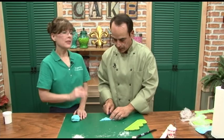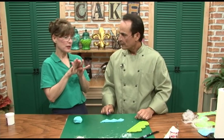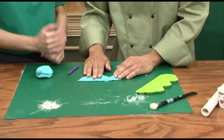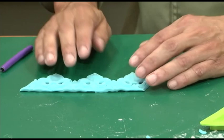That's a big advantage because a lot of molds that we use, you start at the front. When you get around to the back, it never matches, and you always just have a little seam in the back, or put a flower there, or turn it to the back because it doesn't match up. And let me show you. What I'm going to do is take one side of this, and let's simulate that they're coming together. Pretend that it went all the way around and you're at the back. Do you see how they come together perfectly, so it looks seamless? You don't see the seam. Yes, we designed it so it'll just go right back together seamlessly.